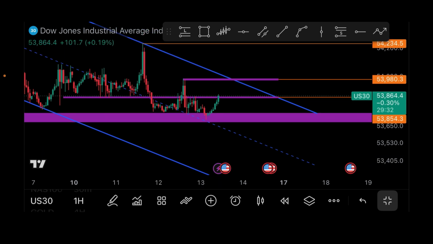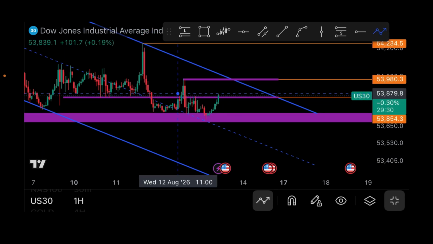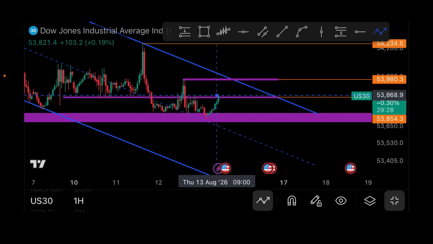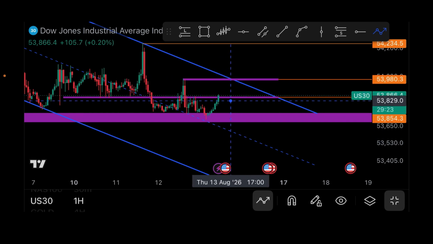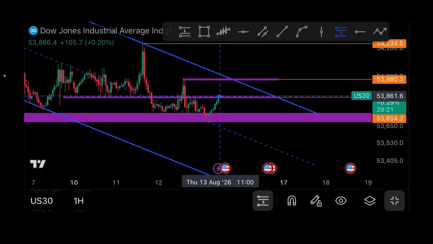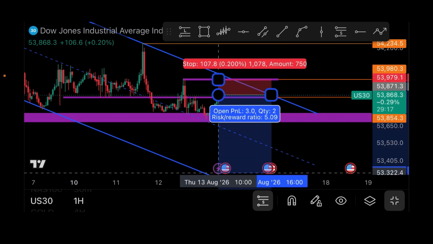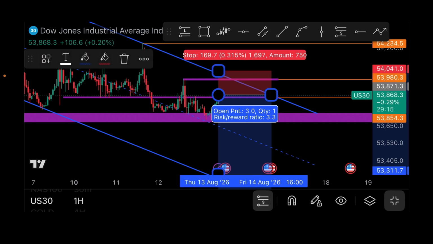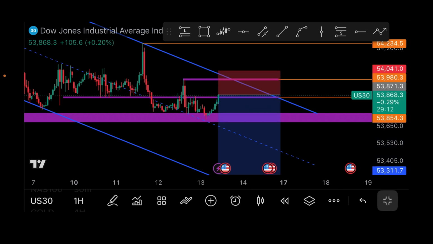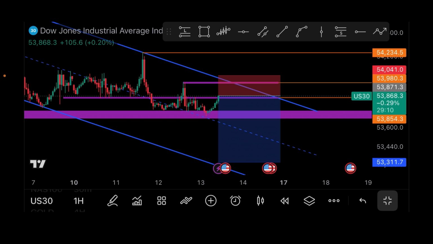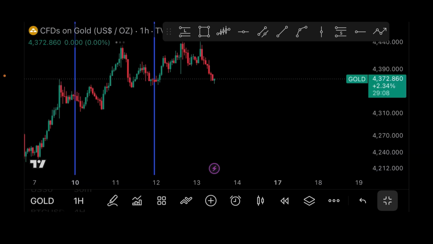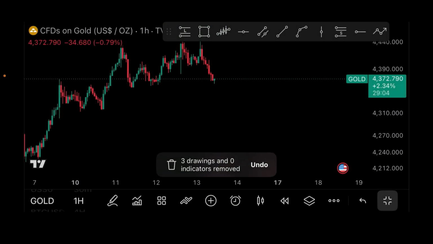So right now we are resisting this point right here, but the market might be buying until up here, and then it starts the selling opportunities. But now that I know where the market is going on PPI, I'll just take myself and kill, just like this, guys. So let's go down to gold and just delete everything.